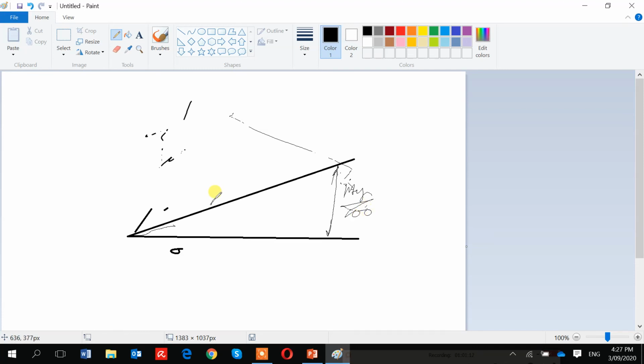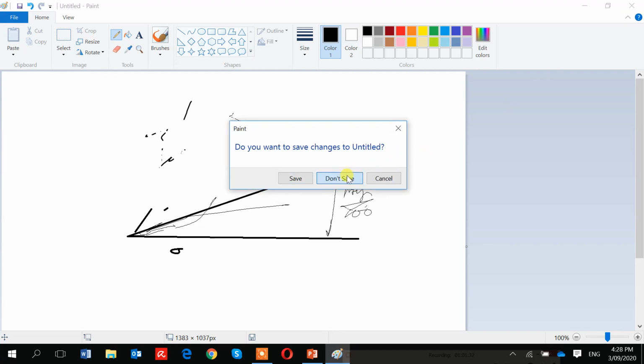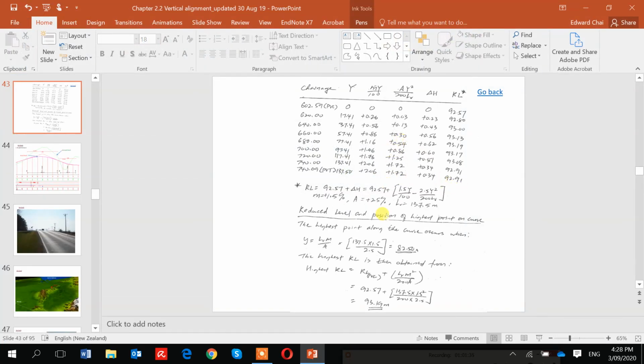I think it's a bit hard to do. I think I better explain this much later on during tutorial. Okay, it's a bit hard for me to draw at the moment. I think tutorial is easier to explain. At the moment you just keep in mind that we have this term here, my divided by 100, and then ay squared.